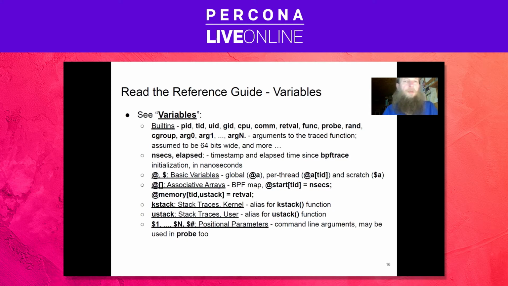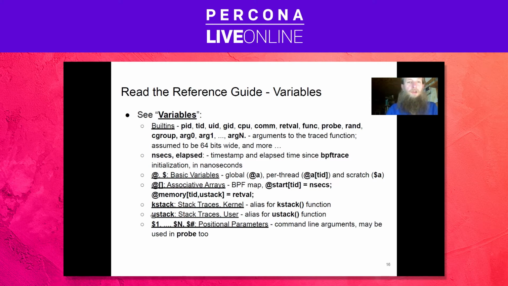Functions that we trace may have arguments, and you refer to function arguments as arg0, arg1, argN starting from 0, like in C. So you need to know the code to refer to the proper argument. If you refer to an improper one that does not exist, or cast it in your own way, you will get a warning and a compilation problem. The program will not run at all. There are convenient built-in variables for measuring time. One is elapsed time since we started the BPF trace program, and nsecs, a timestamp that is like an absolute one.